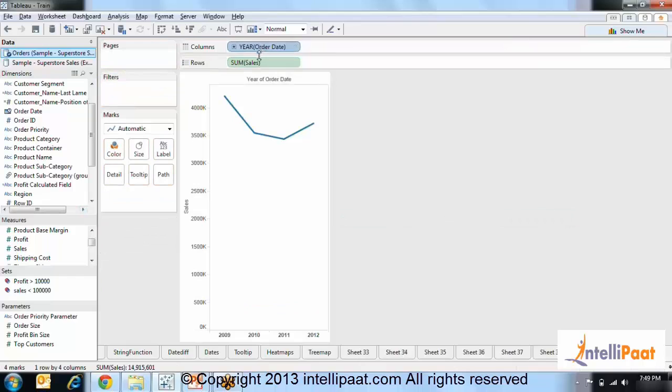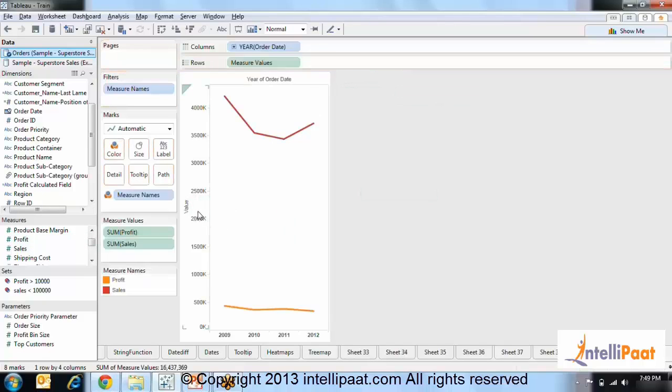So now I just have the order date, and I have the sales. I drag the profit, and instead of putting it here, I put it here. What that gives me is a blended axis line graph. It blends the axis for both these measures and plots them.